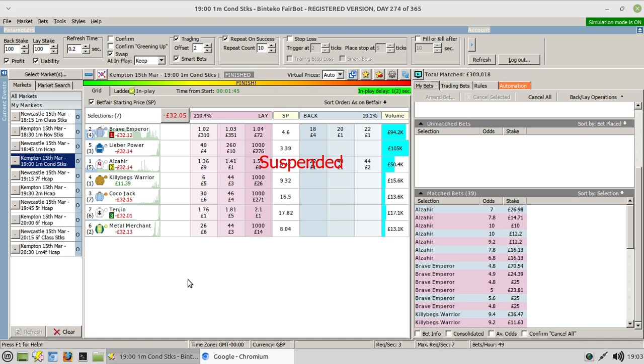Now the only thing, of course, that you need to watch, because that bet needs to be sitting in the market as an unmatched bet, be careful you don't inadvertently cancel it via some other means, for example, another rule acting on it, and so on. But as you can see, it's a fairly simple process to do, and that way you should be able to control any repeating bets that you have configured within the market.